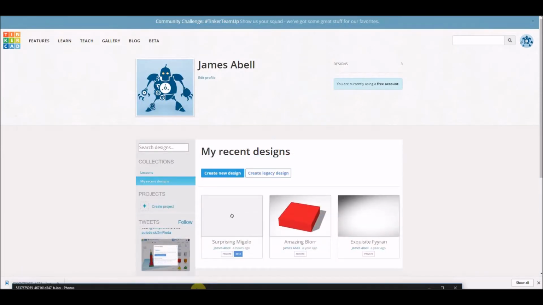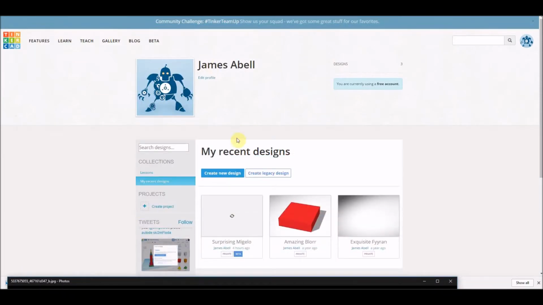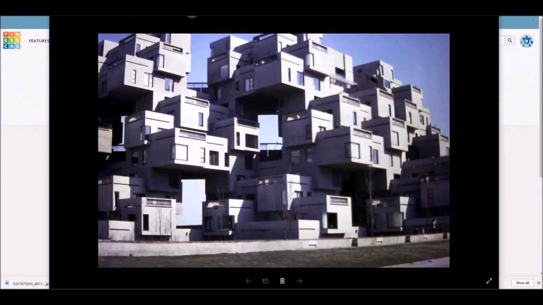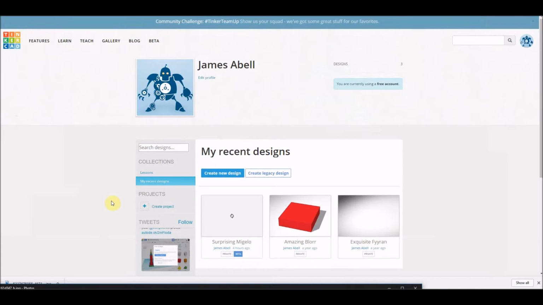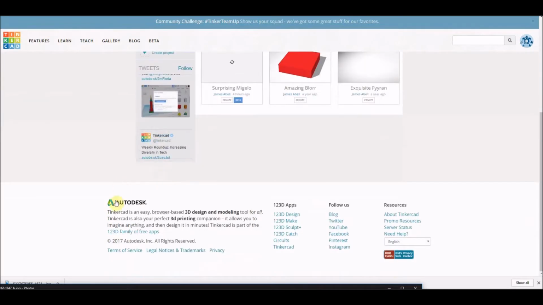And the program we're going to use today is Tinkercad. So I'm going to make a very quick architectonic structure, based on that kind of look, and then I'm going to print it out as well. So what you have to do is you have to go to Tinkercad. The address isn't here because I've cut it off, but it's www.tinkercad.com. And Tinkercad is part of the Autodesk 3D software suite.